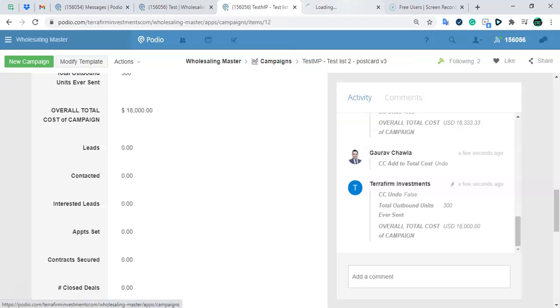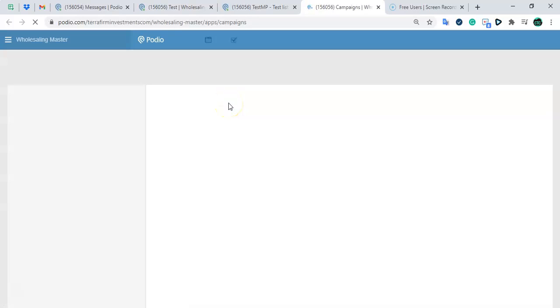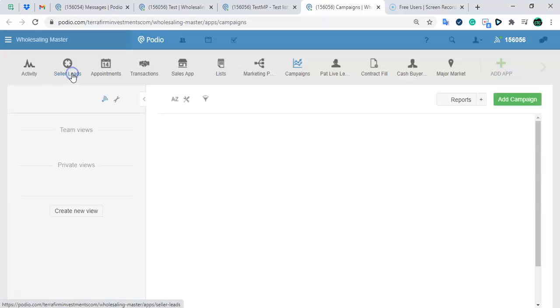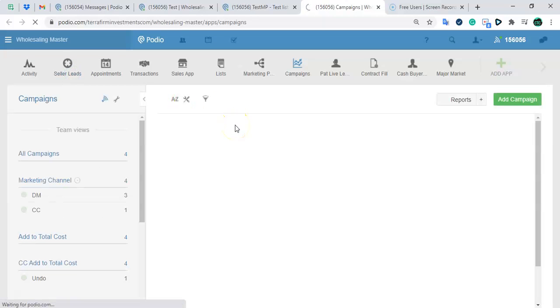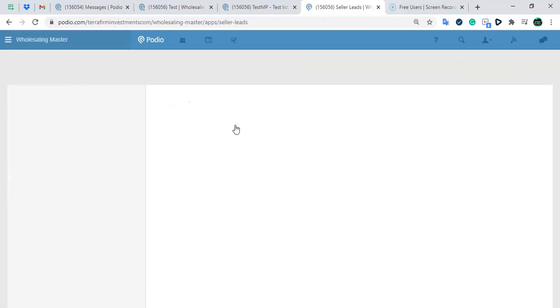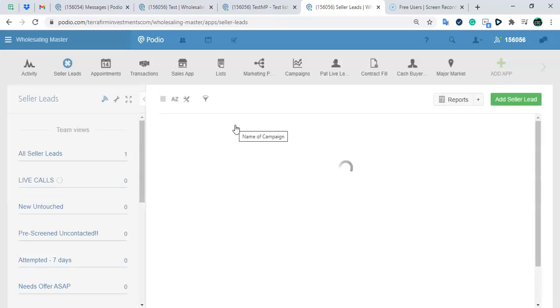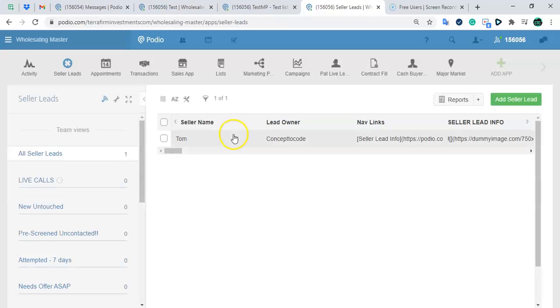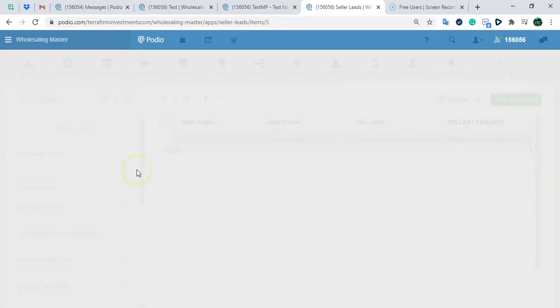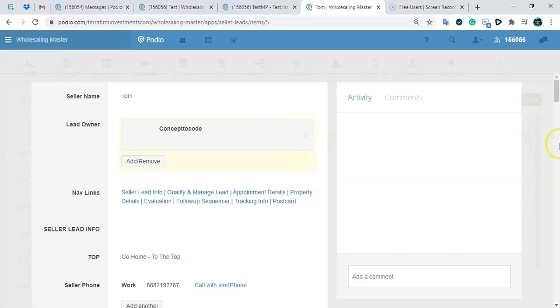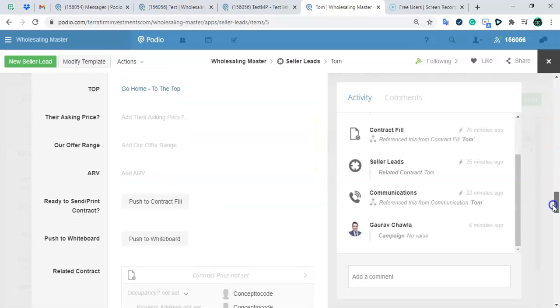I'll go ahead and create one lead and sync one campaign to this. So we already have the cell lead, and I'm syncing it with the campaign.